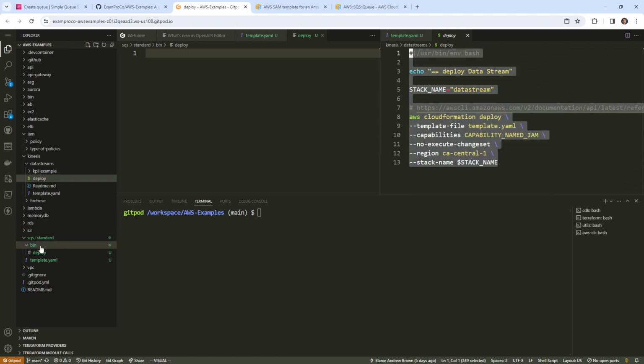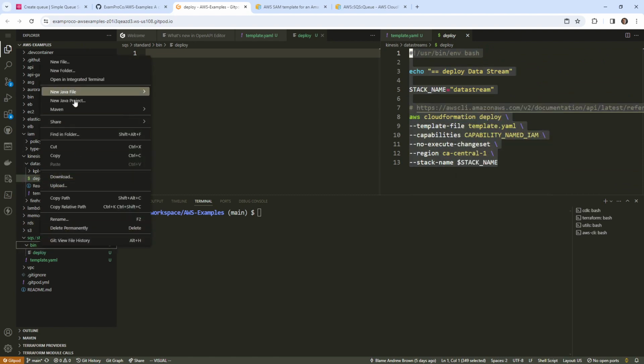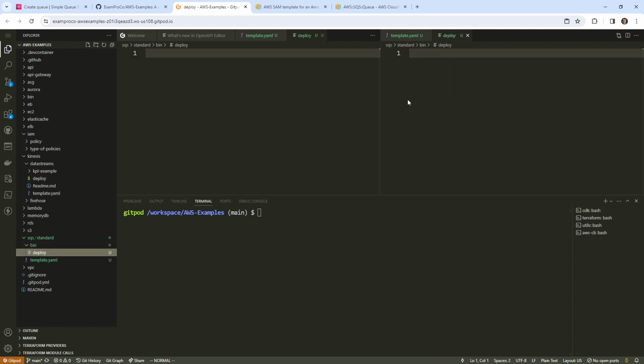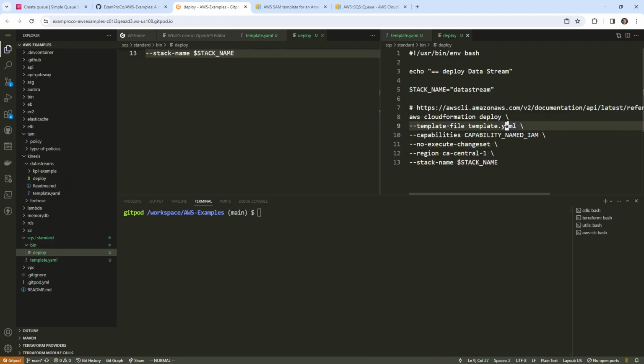I guess we could just not make it in a bin folder. It really depends if we're going to have more than one action. Yeah, I'm going to actually have it here in the bin directory this time around. And this is going to have to go up two directories because that's where the template actually is. This one's going to be called SQS queue, standard queue, for SQS standard deploy, SQS standard.